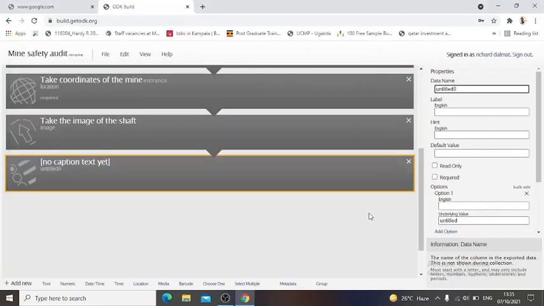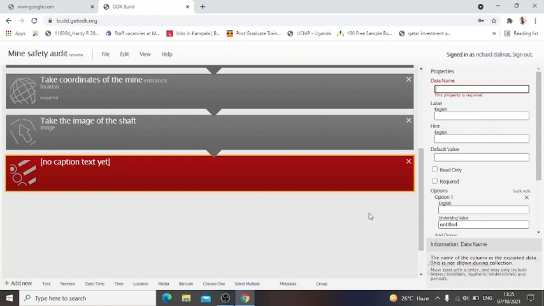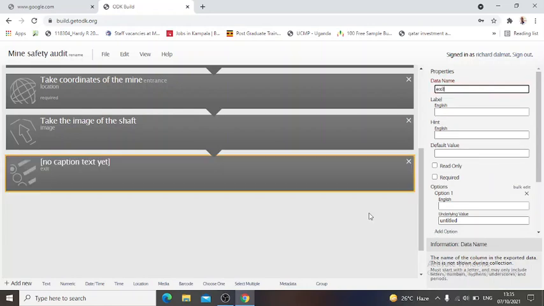We are looking at a question about exits, where you have to answer either yes or no. So we are going to say emergency exits marked correctly.